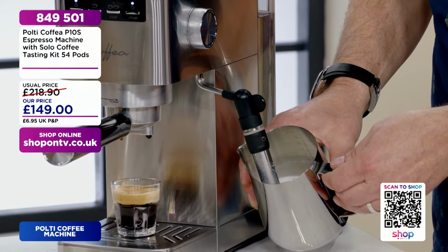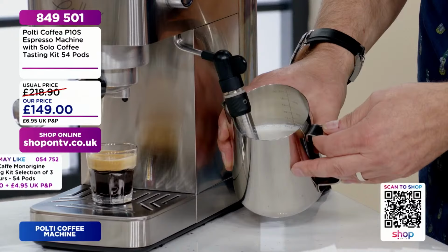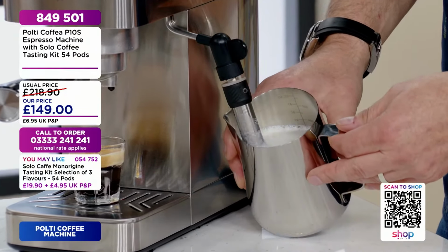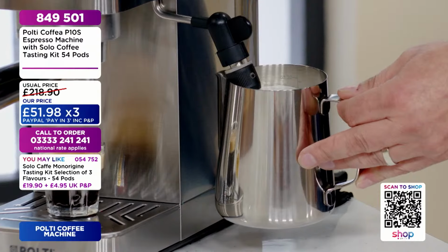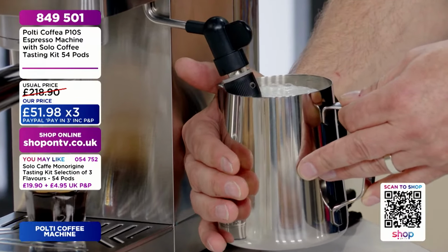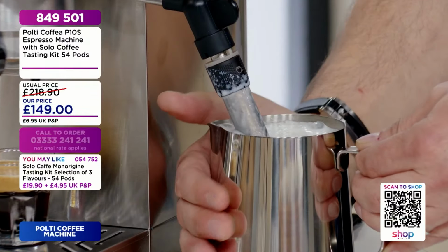And here we go. Bringing that down, listening for that sound, and you will get used to what it will do and the effect it will give you on the amount of foam that you have, whether you want it to be really foamy or not so foamy. A latte will have a little bit of foam. Now we're just getting that heated up. Keep an eye on the temperature on the side. The texture of the milk changes completely, doesn't it? It really does. Turn that off when you have the milk to the temperature you want.